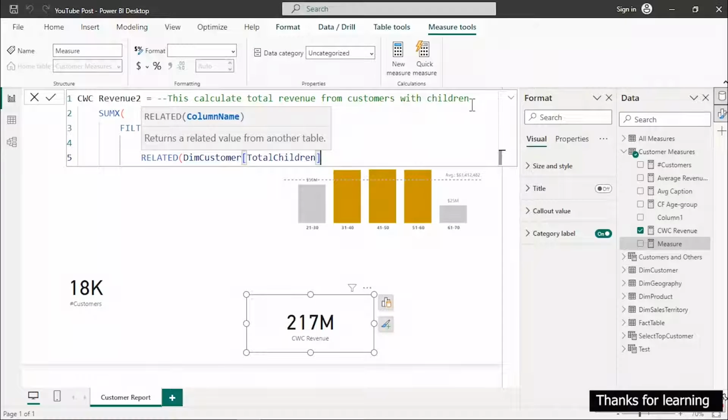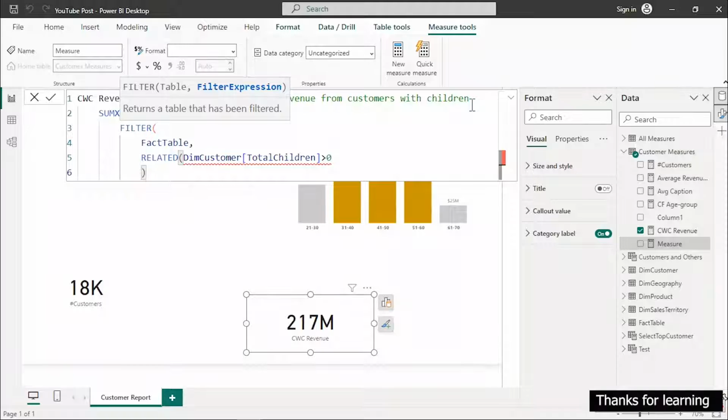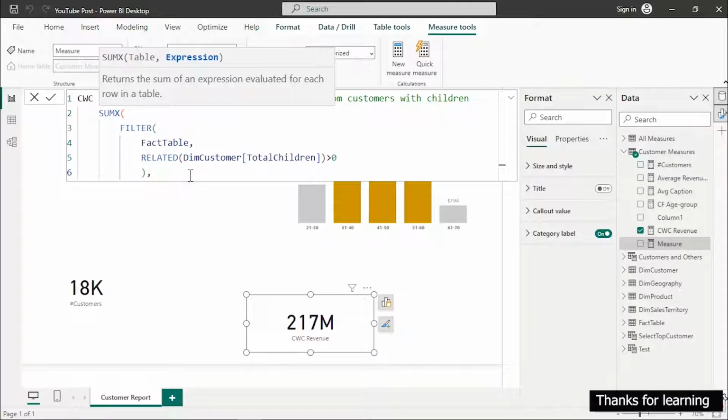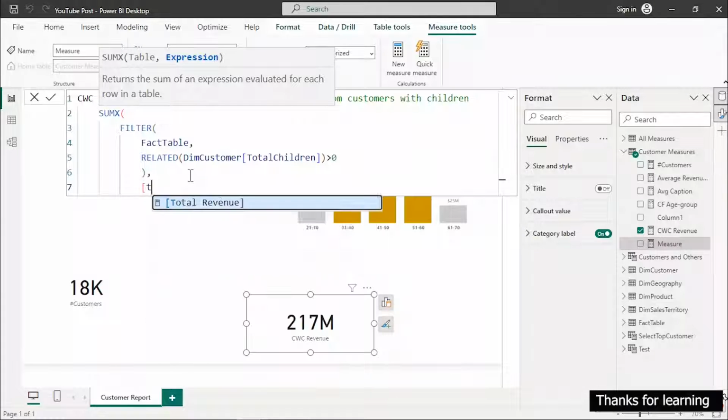Then where it is greater than 0. And once you have done that, you can do shift and close this. Okay, fine. We are supposed to close our related table before we do greater than, so that error will be gone. So once we have done that, we can actually say comma, and it's asking us for expression. Now, our expression would be our total revenue here. That is all we need to do.